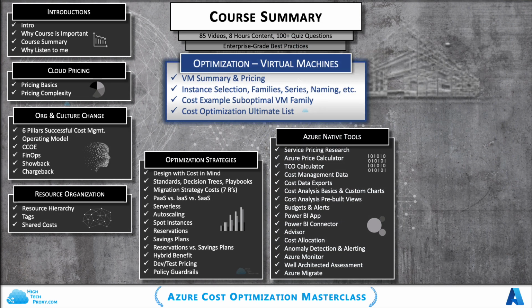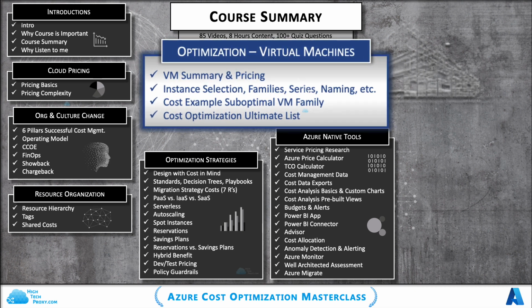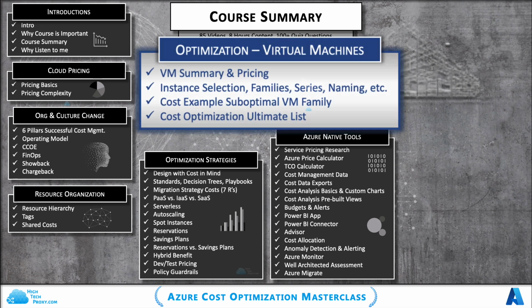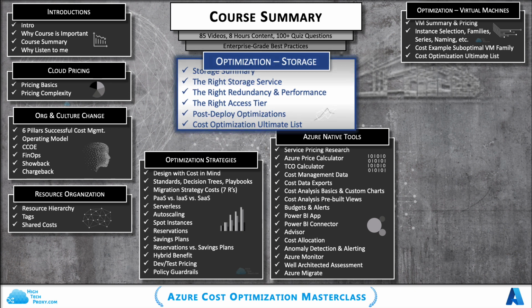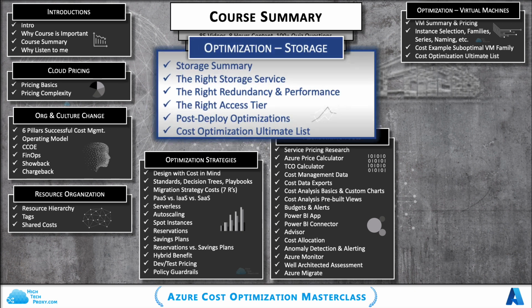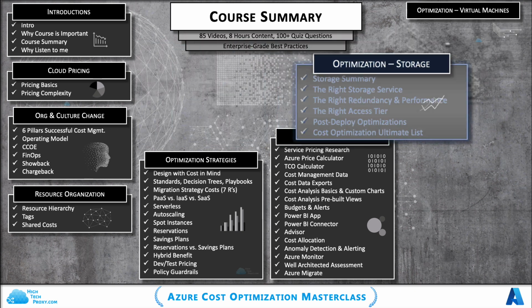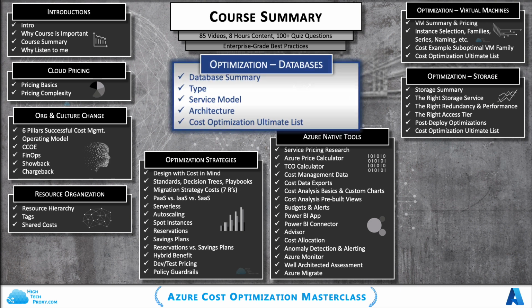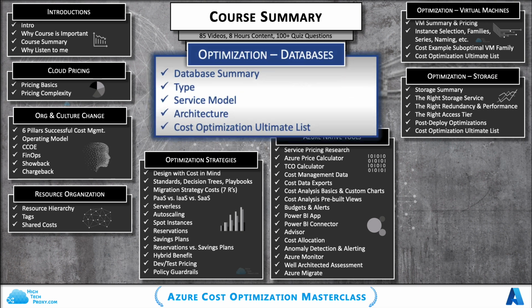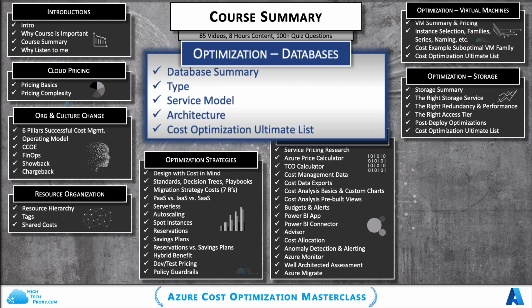We'll dig into the optimization opportunities of the core Azure services with what's likely the largest collection of cloud cost optimizations that you'll find almost anywhere. Not only will we cover optimizations, but we'll outline in detail exactly how to select the proper service for your applications amongst the many different options that the cloud offers.